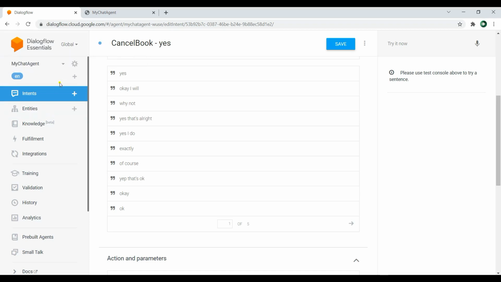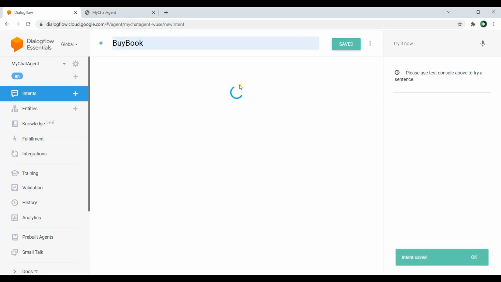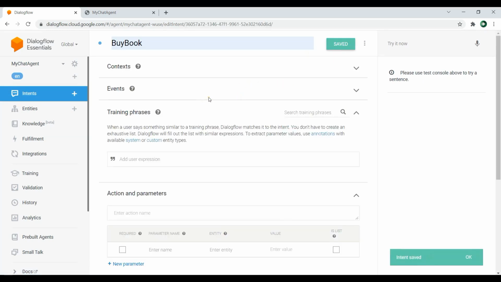So now let's create another intent in here. I'm going to just click on the intent, and you can name it whatever you want. I'm going to just call it buy book. And let me save this. So first we are going to talk about system entity, and there are some built-in entities in Dialogflow that you can use.